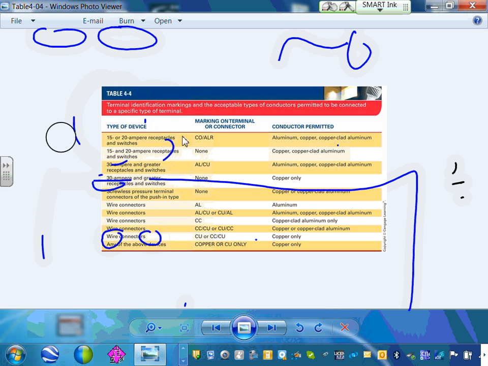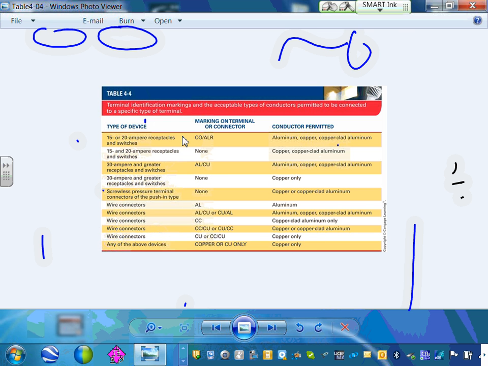For example, let's just take one example here. And oops, here you go. If it's a 15 and 20 amp receptacle, you're looking at it. If it says CO/ALR, what does it mean? Bring aluminum or copper to it, right? Or copper clad. You guys know what copper clad is? It's a hybrid of copper and aluminum together.